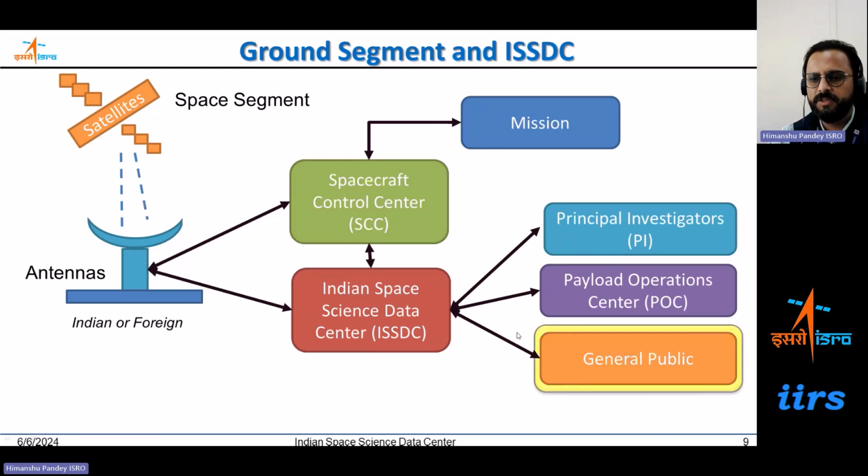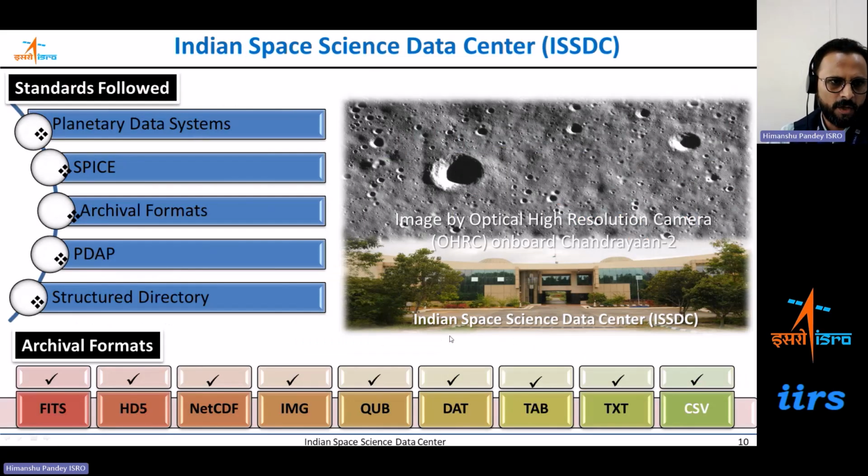This is the yellow color box where everything will be connected to the data center. Now, coming to the standards followed, there are various standards generally preferred or recommended for lunar and interplanetary missions. One of the most popular is the Planetary Data System, which is used by almost all the space agencies. I'll have a few slides on this, which will also dictate how to structure the data, how to keep the data, and how to transmit the data and associated information.